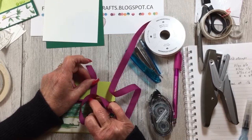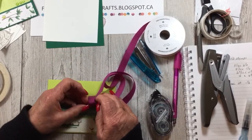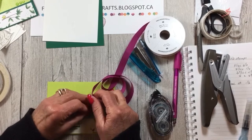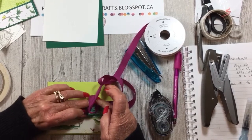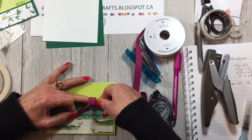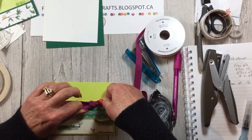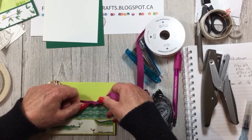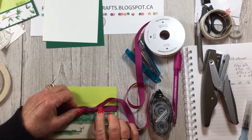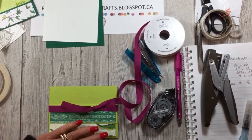Stick my finger on that. Put this over and under. I feel like I'm all fingers today. Some days I can do a great ribbon and other days I'm a little bit hopeless. I don't know why, but anyway, here we go. Okay, so I'm going to hold the right side down and I'm just going to pull on the left. It's going wonky. Oh, there we go. I'm going to give that a pull. Okay. Now, it wants to turn over. This is not working out as great as I thought it would. But it will have to do.